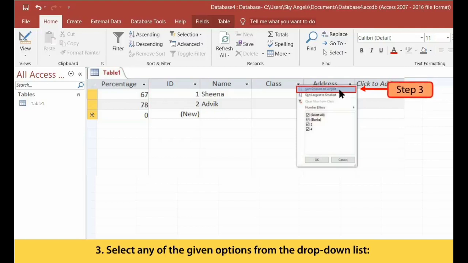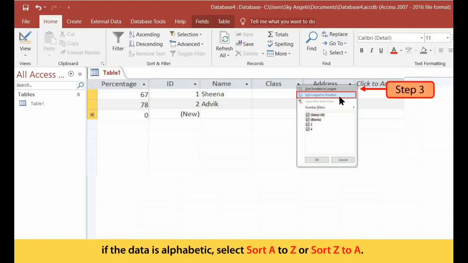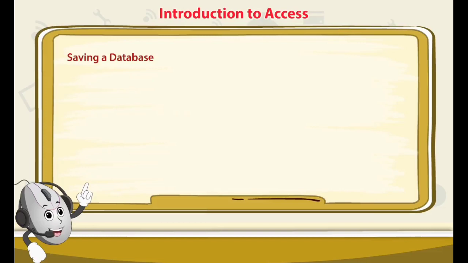Select any of the given options from the drop-down list. Sort smallest to largest or sort largest to smallest if the data is numeric. However, if the data is alphabetic, select Sort A to Z or Sort Z to A. The data will be sorted as per the selection.